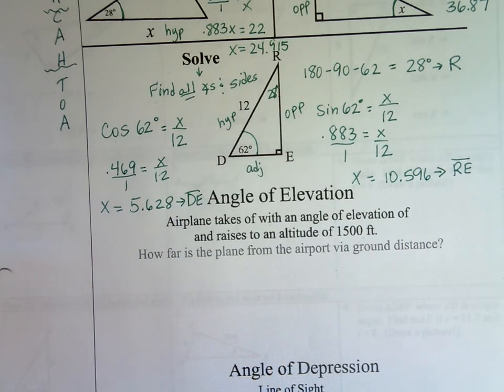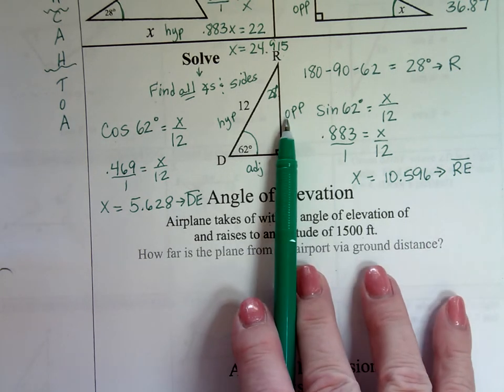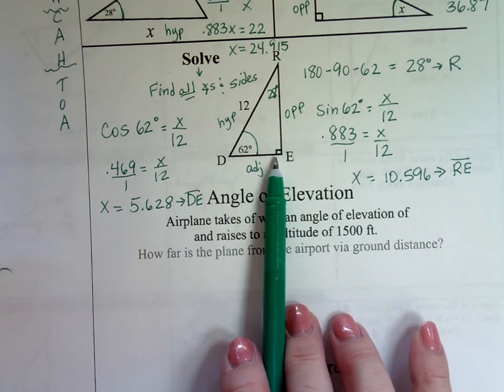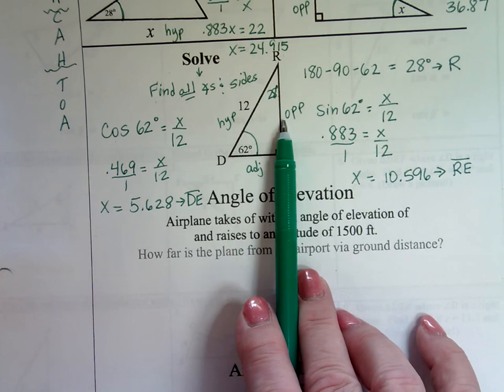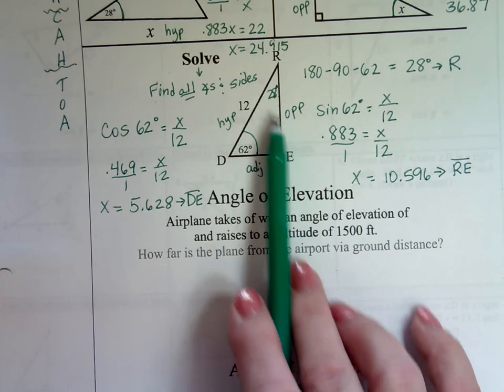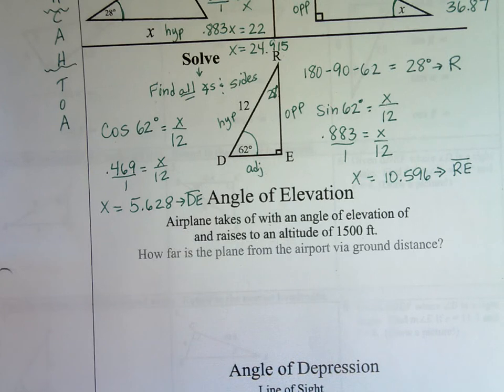Does that make sense if I put this back in here? 10.5-ish, 5.6-ish, and it does make a whole lot of sense. Another rule for triangles is the larger side has to be opposite the larger angle. So if this is 62, this side here should be bigger than this guy that's 28 and the adjacent side that's opposite it. So it kind of has to all fit into place.